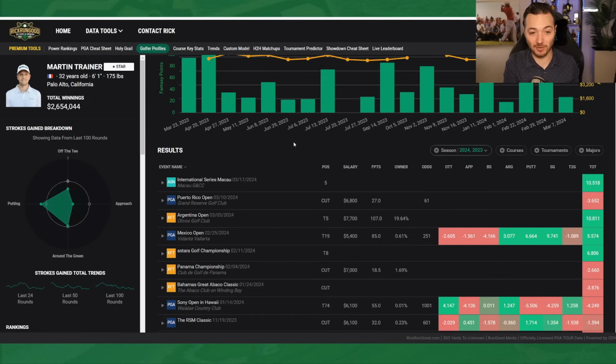6 tours I track. So if you're just looking at PGA Tour stuff, you have missed a lot of Martin Traynor this year. So his last 5 starts, T8 on the Corn Ferry, that was in Chile, T19 in Mexico, PGA Tour, T5 in Argentina, missed cut in Puerto Rico. This dude's been all over the world. 5th in Macau in his most recent start. So he has, in 2 of his last 3 starts, gained 10 strokes to the field. In 4 of his last 5 starts, he has gained at least 5.5 strokes to the field. Did we just uncover the diamond in the rough that is one Martin Traynor?